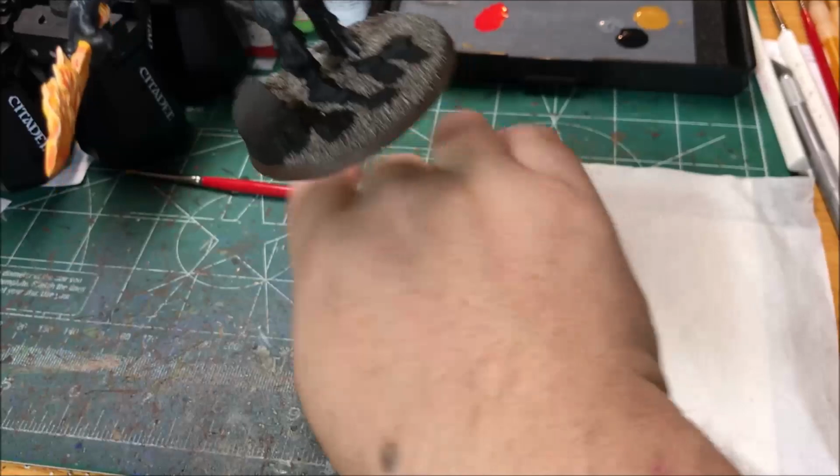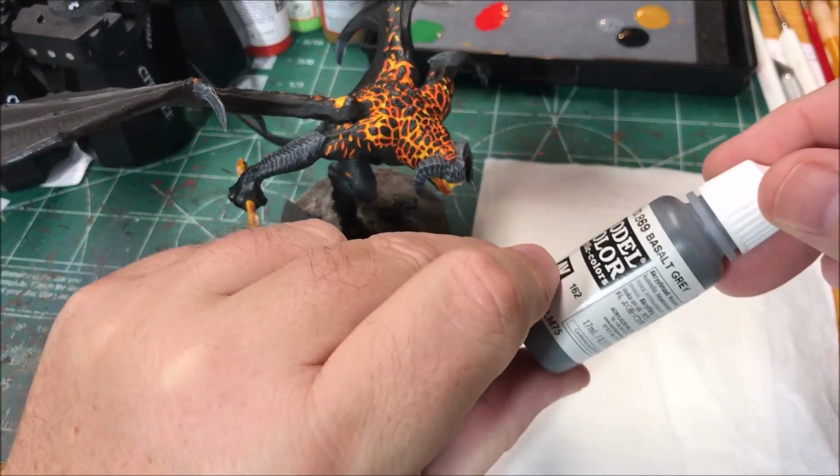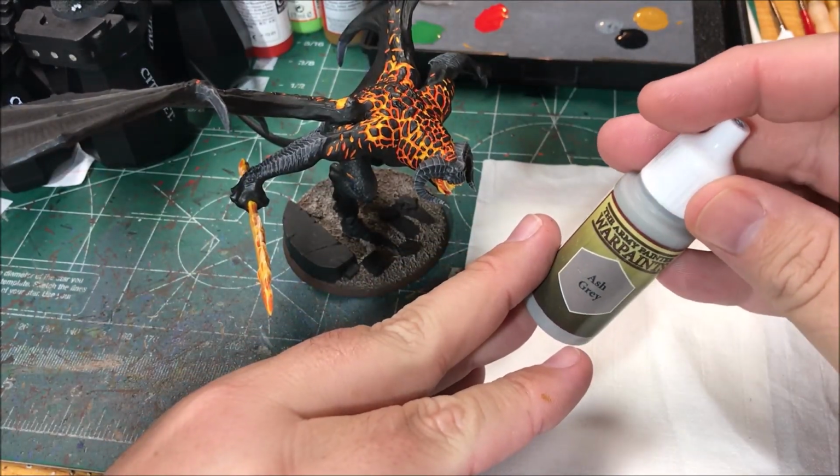Now I'm going to dry brush them. I think I can get away with just two. I'm going to do one kind of darker Basalt Grey, and then a little bit lighter with Ash Grey.